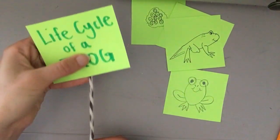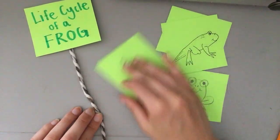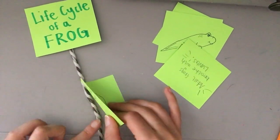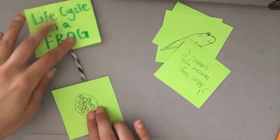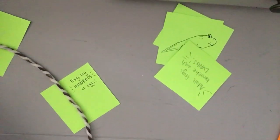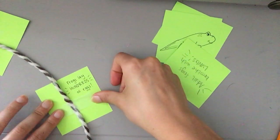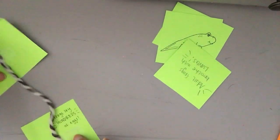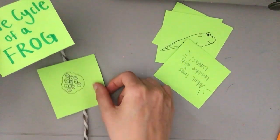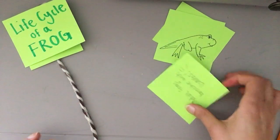I'm going to go down a little bit and then I'm going to do my next stage. So what's the first stage? The eggs. I'm going to make it so that the eggs are here. Do you see what I'm doing? And I'm going to flip it over. Sorry for the wobbly camera. I'm going to tape it. And then it's ready for the next stage. I'm going to put this behind so that you can see what I'm doing.